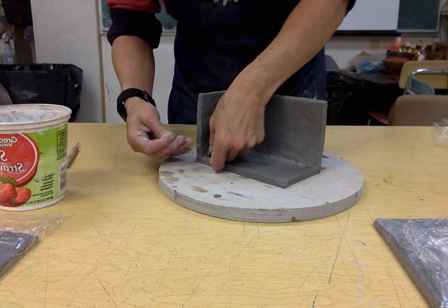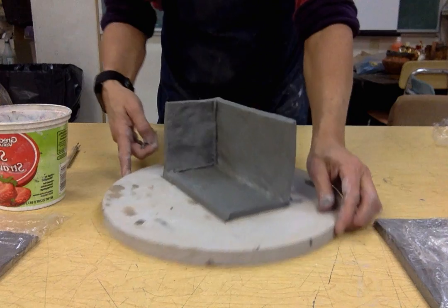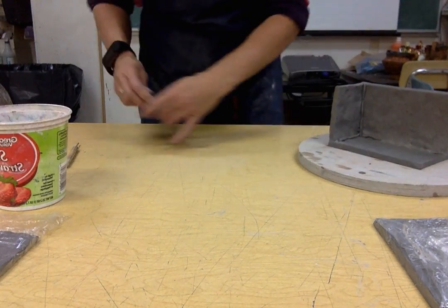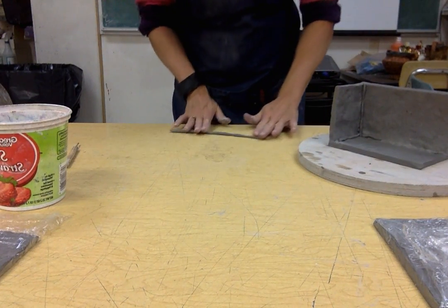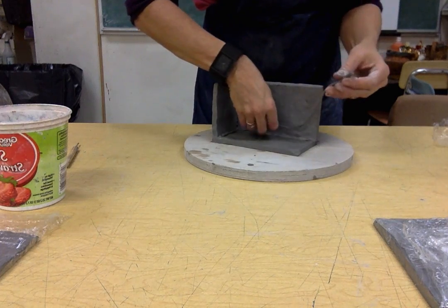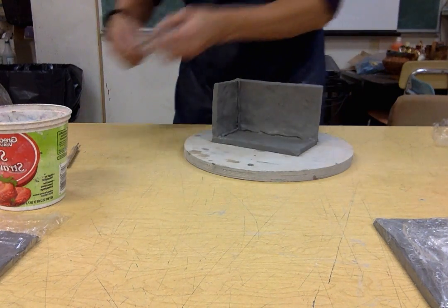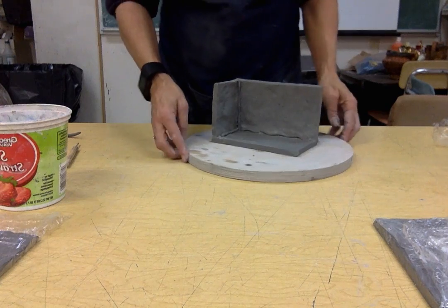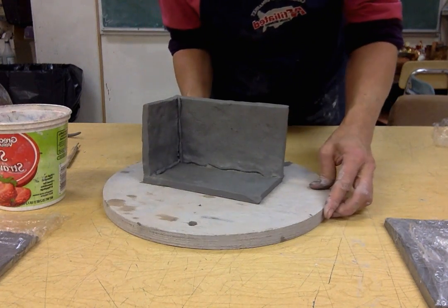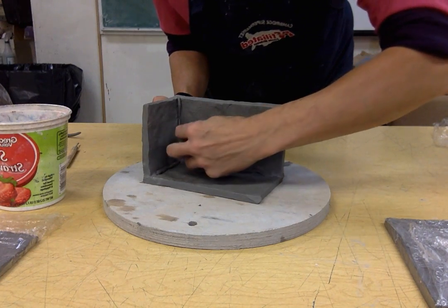I'm not going to go all the way to the edge here because I'm going to have to put a slab there, so I don't want to take that all the way to the edge. Now I've got a little piece left and I can put it there, but I need a little bit more to stretch all the way across. So this skinny little portion right here can go over here. Again, I'm not going to go all the way down because I'm going to put a slab there, and I don't want a coil there in the way. With those little coils, I'm going to hold on to the outside of my slab pot and press those in and smooth them into the corner.